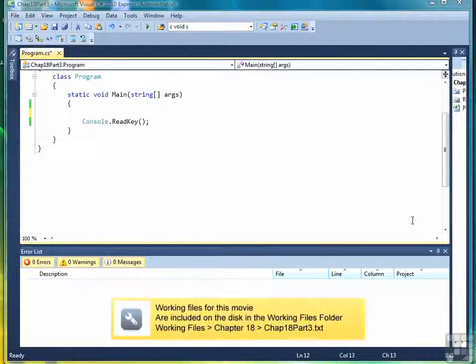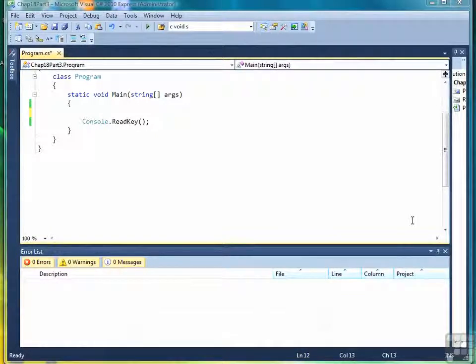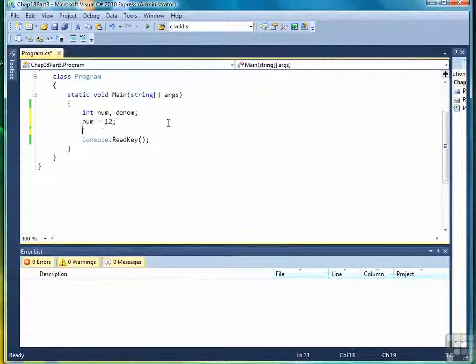In this lesson, we're going to talk about how to handle errors called exceptions using something called the try-catch statement for exception handling. And we're going to demonstrate this with two examples, one division by zero and the second trying to open a file that doesn't exist. Let's look at a very simple division problem where we have a numerator and a denominator. We assign a value to the numerator, and then for the denominator we assign 0.